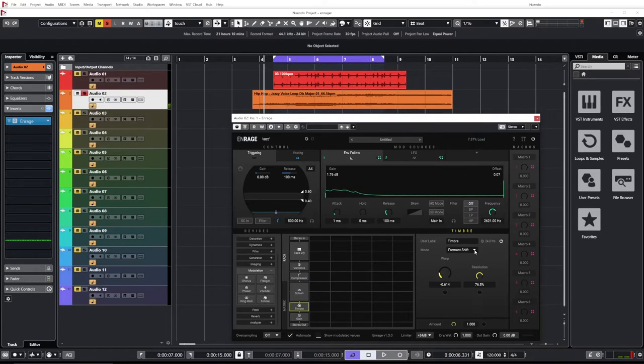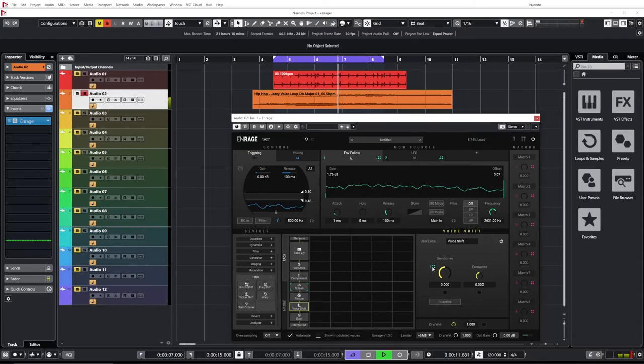Now this is in a formant shift mode, but you can change it. Just like that, I completely destroyed this vocal. But we haven't used the modulation sources that much, so let's try to use the voice shift and use the semitone with the envelope follow. Let's also drive the formant with the LFO.